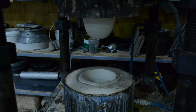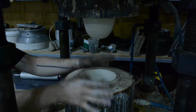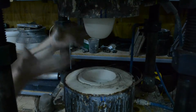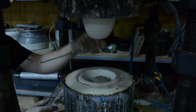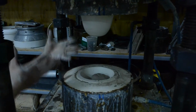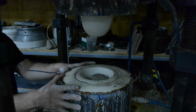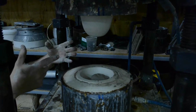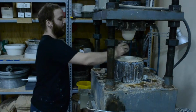On closer inspection of the mold, you have the bottom, which is the mold for the exterior, and the upper mold is the mold for the interior of the piece, of the object. When they come together, or as I put the clay inside the mold, the bottom rises up, compressing the two to squish the clay in between. When it's all done or ready to drop the bottom mold, the clay will then stick to this top mold, and through air pressure it will drop or let go of the upper mold. Clay goes in.